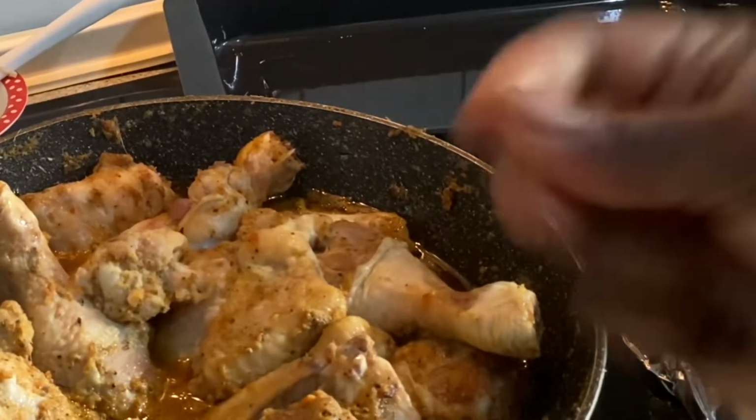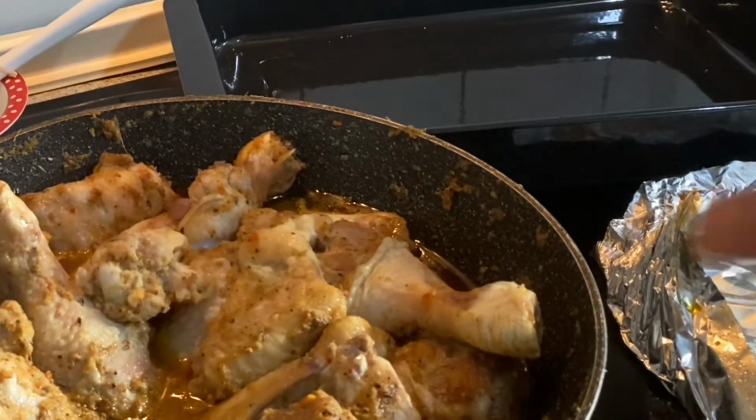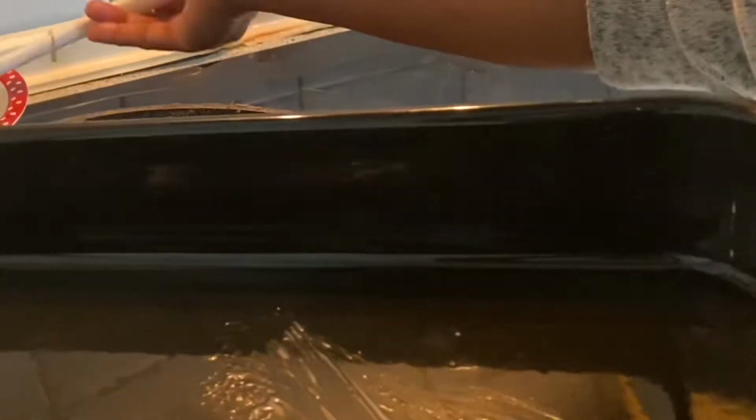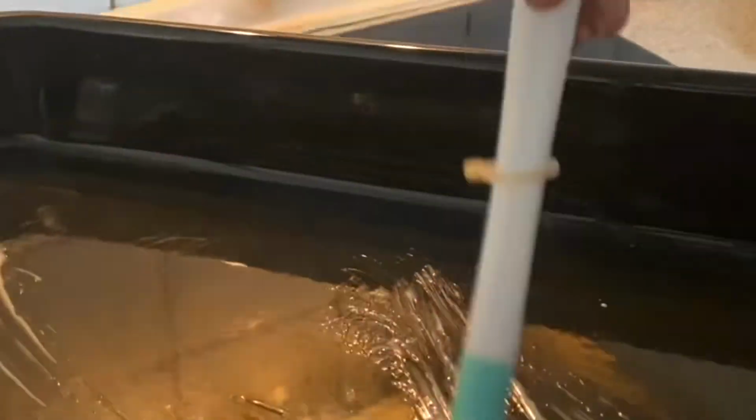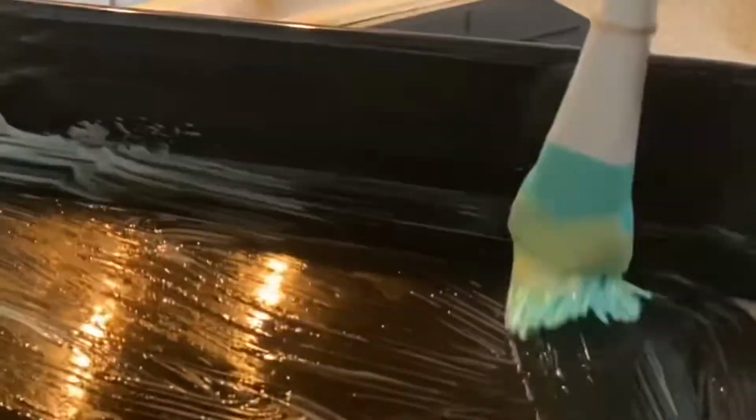Guys, this chicken, oh my god, you need to try it. You can eat this chicken with banku, rice, fried yams, fries, everything. This chicken is very spicy and delicious. Guys, I can't wait to chew a bit.